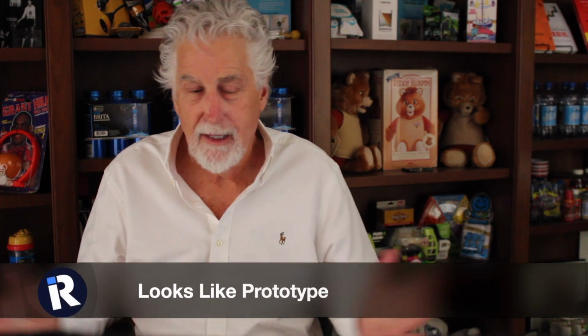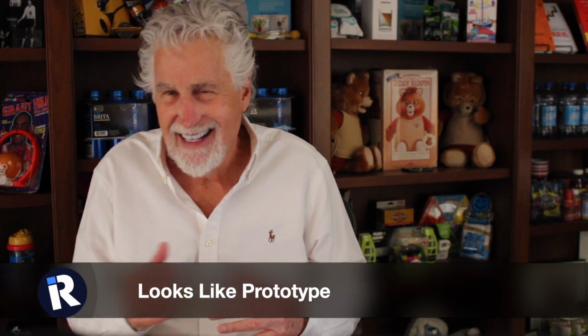Okay, the first thing you need to realize, there's really two different types of prototypes. The first type is a looks like prototype. It's a prototype that doesn't actually function, but it looks fantastic. And James is going to show you one on the screen here of an idea of having blue ice and action figures that would go in your lunch pail for kids. It did not work, but it was a looks like prototype.